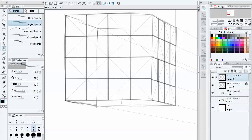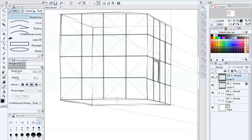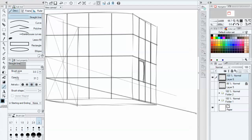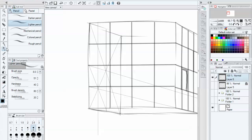That's actually really something. So yeah, you have this grid, right? If you put any kind of detail on one side of the object, and you want the same detail on the other side, so long as you have the same grid pattern, and this goes back to the vanishing point, and this is supposed to go straight up and down, so long as you have the same grid pattern in the exact same location, it should be possible to transfer the same details from one side of the object to the other.